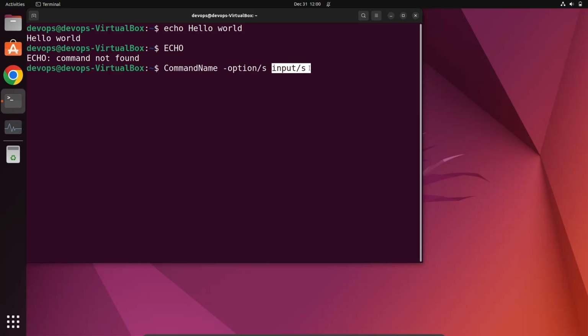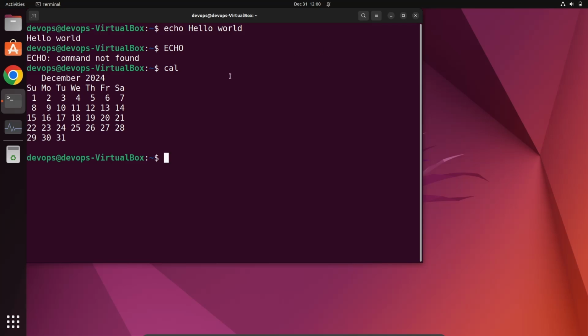But some commands do not require any input, like cal. Here you can see it didn't take any input, it just printed out. But it also has some options and inputs supported. The cal command printed the current month of this year.